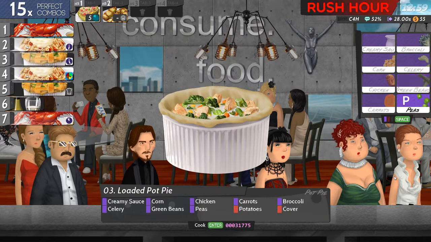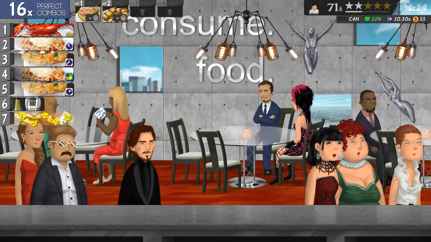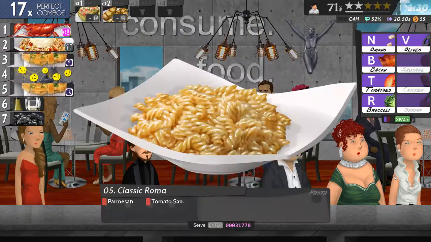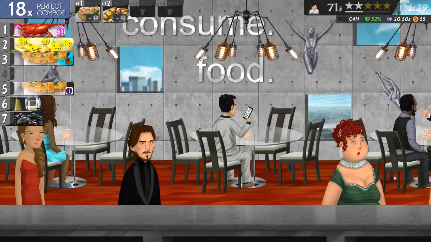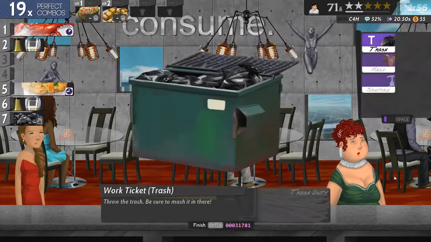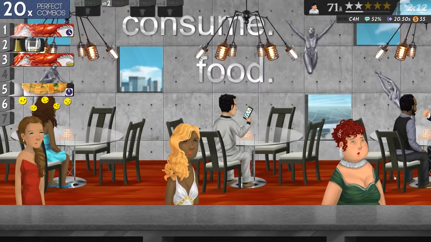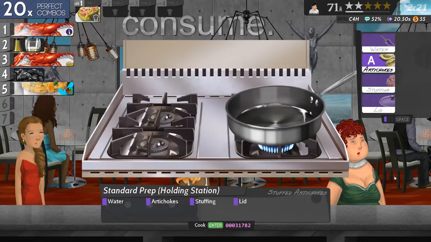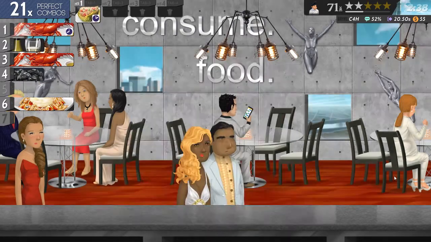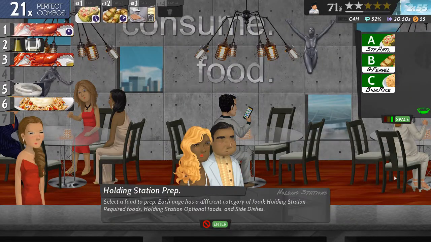Broccoli, celery, green beans, peas, potatoes to cover. 7 wants garlic sauce. Yes, I know you're... Parmesan Alfredo sauce. Tomato sauce. King lobster. Straight. Yeah, it just happens to be one of those restaurants with foods I'm just not great at. Not much I can say about that, apart from the fact that that is the reason why I appear to be struggling here. Well, it's not the reason I appear to be struggling, it's the reason I am struggling.